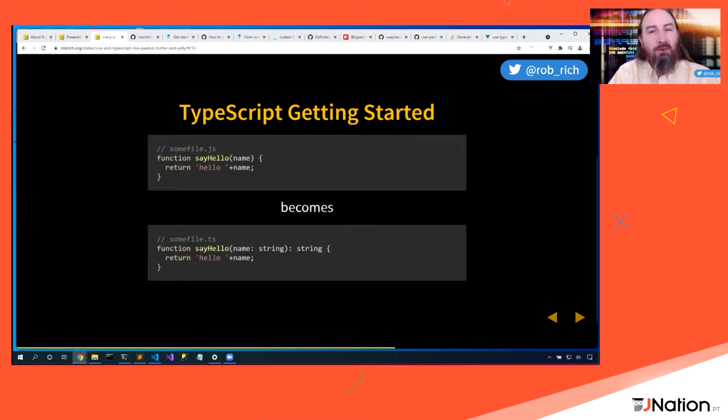So how do I get started with TypeScript? Well, the first step is to get the TypeScript compiler in place, the TSC, and a lot of the SPA templates will automatically put that in place. So if I'm using Create React App or the Vue CLI or the Angular CLI, I'll already have the TypeScript compiler and the TS config in place. At that point, I can just rename my file. So I'm going to rename it from .js to .ts, and now it's a TypeScript file. The TypeScript compiler will look at this file and validate whatever it can. I don't need to change any logic if I don't want to.